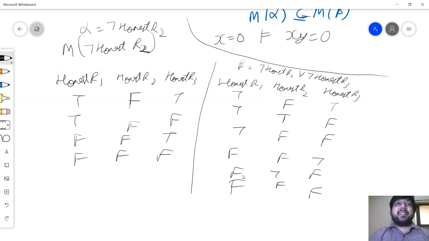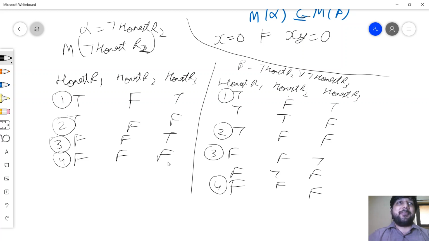And now what you do is check, is this a subset of this? So TFT, TFT, TFF, TFF, FFT, FFT, triple F, triple F. Yes, this is a subset of this.